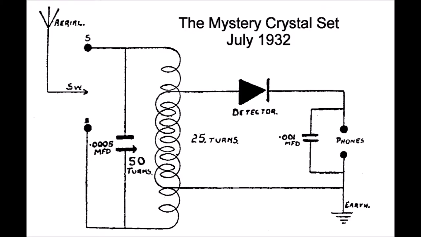Crystal set. A crystal radio receiver, also called a crystal set, is a simple radio receiver popular in the early days of radio. It uses only the power of the received radio signal to produce sound, needing no external power. It is named for its most important component, a crystal detector, originally made from a piece of crystalline mineral such as galena. The component is now called a diode.